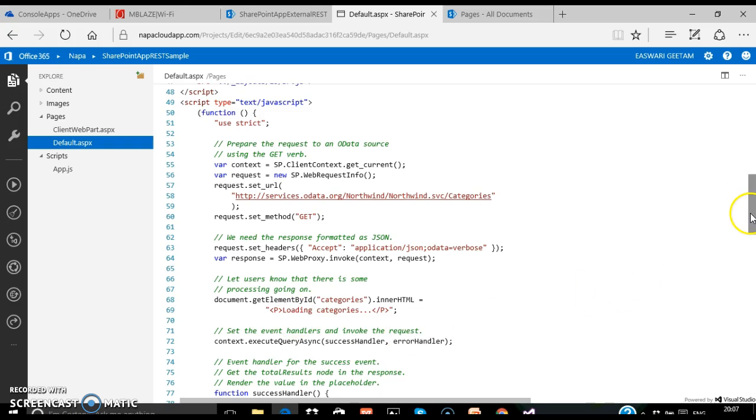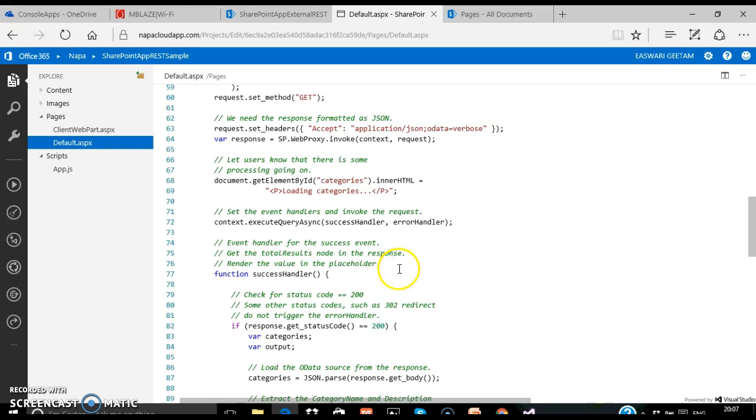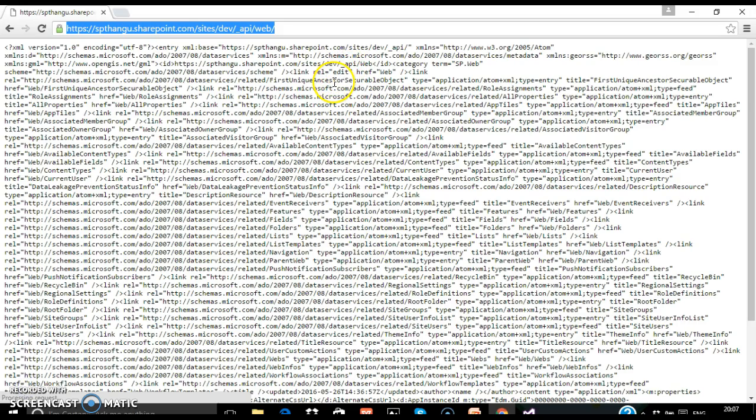This code can come in handy for displaying external data in JSON format. So at last the results of this XML form of REST data have come. So you can do this for the site or the web or the list or many URLs.